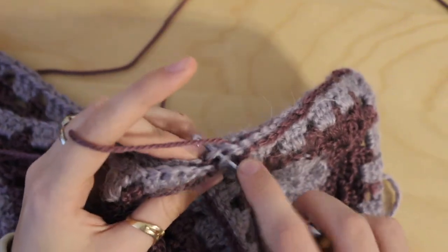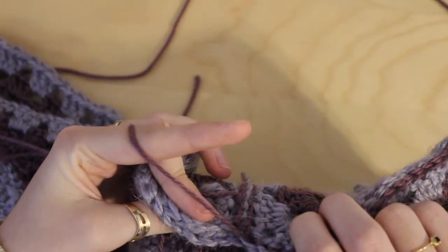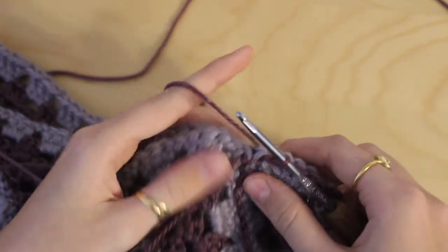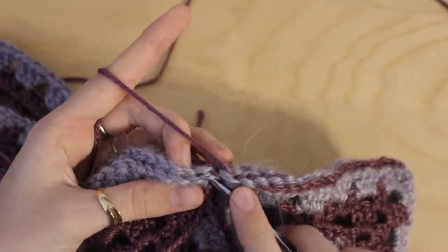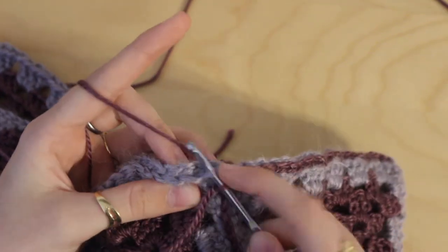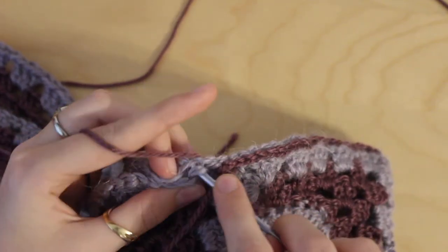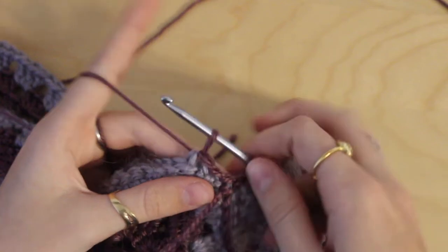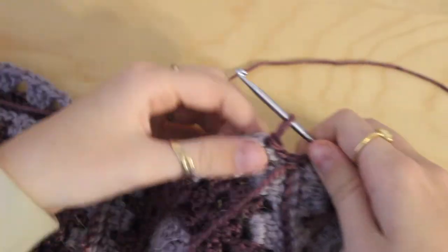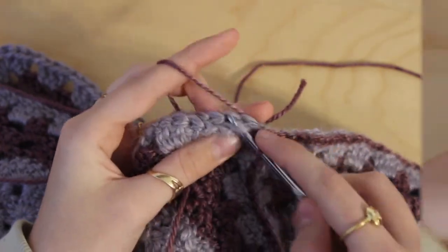You can kind of use this as a reference if your granny squares are lined up so far, since we have this really nice line and they look to be matching up pretty well. So we'll just move right past it. No sweat. And keep going until we get to the end here. So I will keep going and then show you how I end off this little stretch.